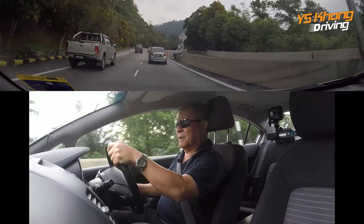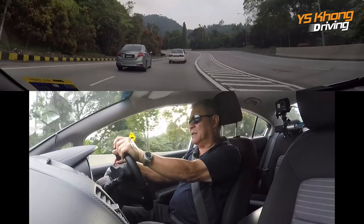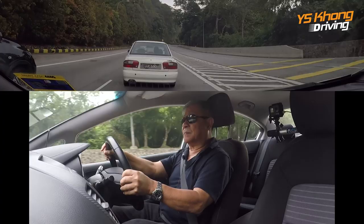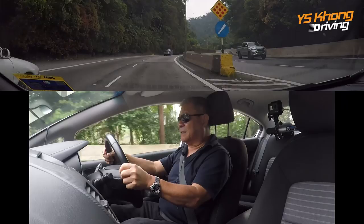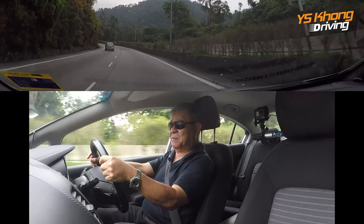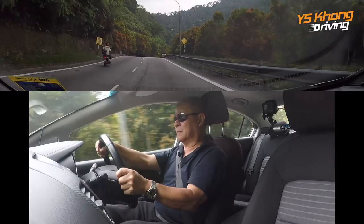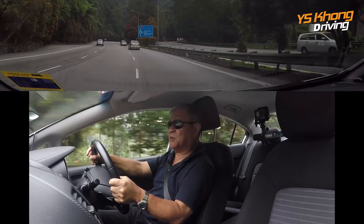Okay, a word of the suspension. Front is MacPherson struts, and the rear is a torsion bar, torsion beam. Okay, we need to put this car to get out of the way. That's third gear. Climbing up the hill. Front is MacPherson strut, the rear is torsion beam, but the car seems to be doing okay.